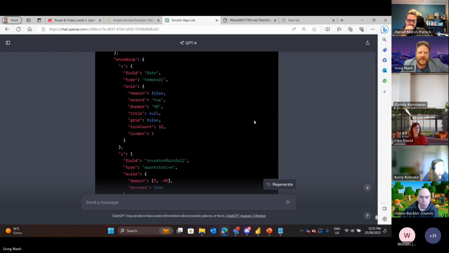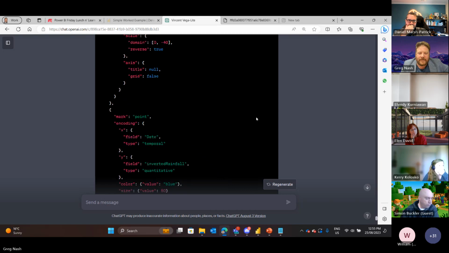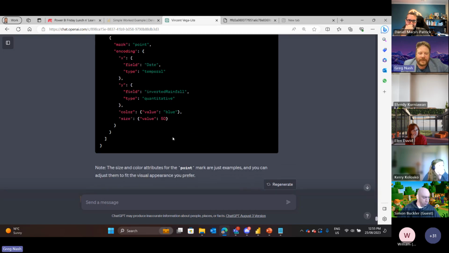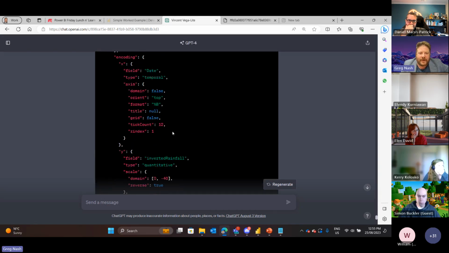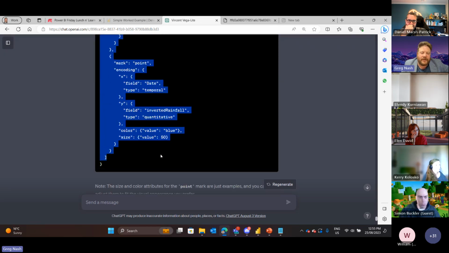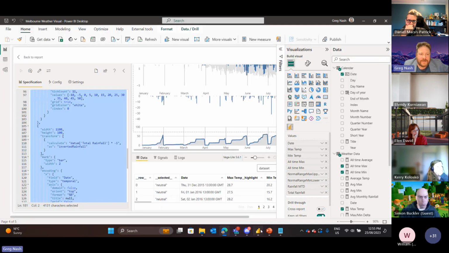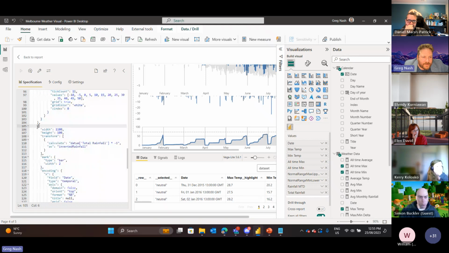All right. So the first thing we need to do is get our, this is our point. Actually, how much code did it give me here? It gave me the whole code for that thing again. All right, so let me copy this. Copy this first, paste this in, which is hopefully from there. Grid white, inverted rainfall. That's the one we want.